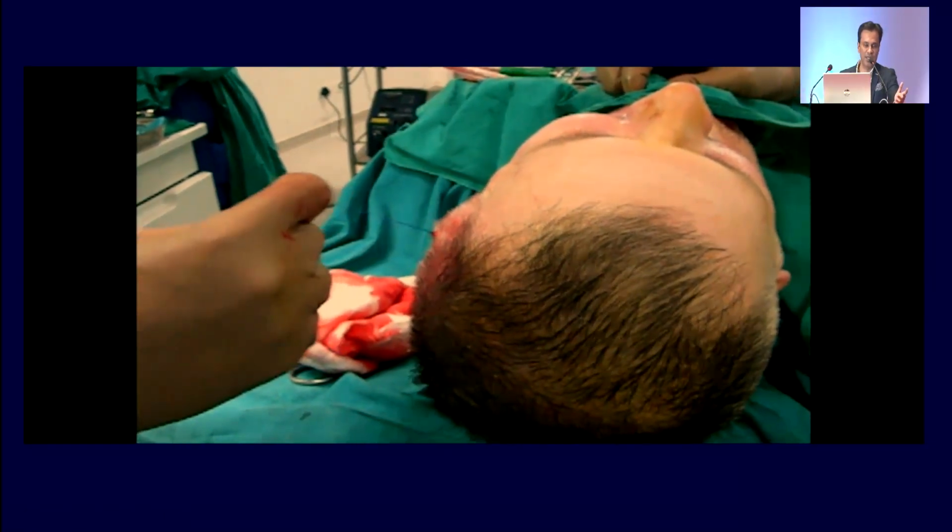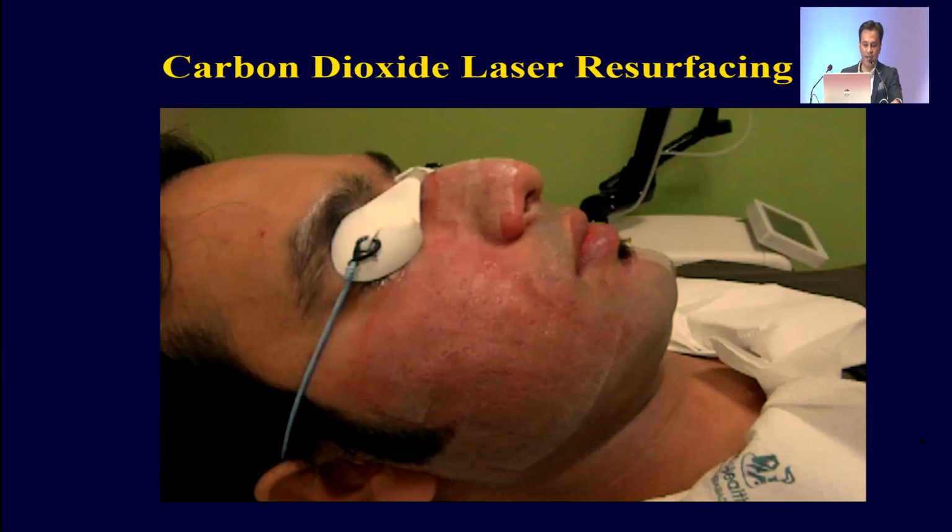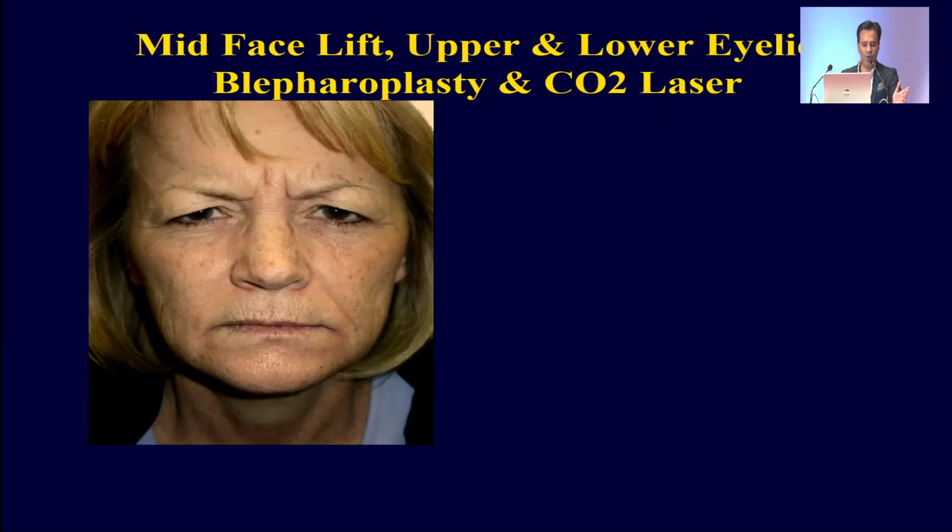Very good results. And the big advantage of the mid facelift over the deep plane facelift is the mid facelift has scars which are inside the mouth and behind the hairline. So it is relatively invisible scars that you get, and that's why it's a great treatment to do. How do you do this? And what happens when you do this?